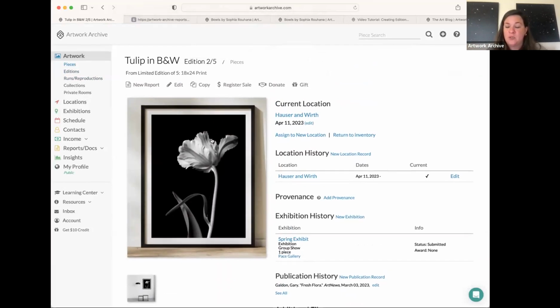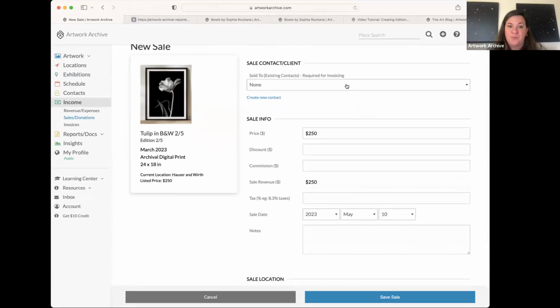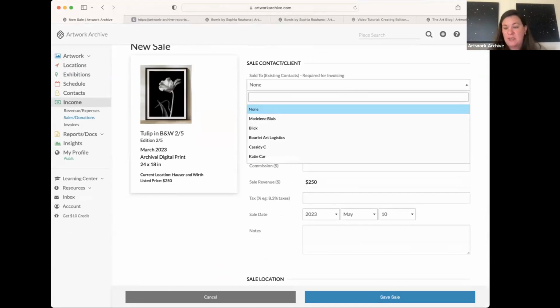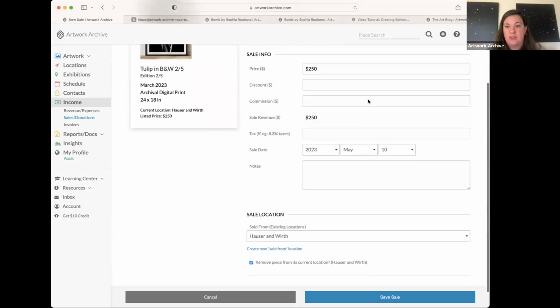So on the invoice, I see that question about sales. So you could then create an invoice for this work once it's sold, and you would then be able to have that go through PayPal. At this time, we're looking at integrating with more sales options, but that would go directly in there.